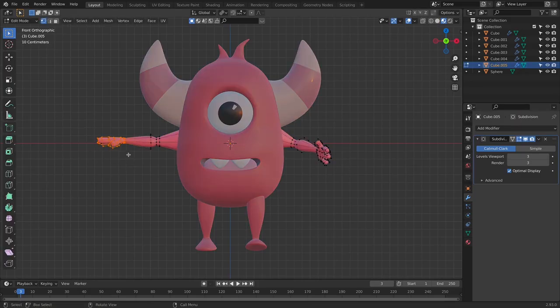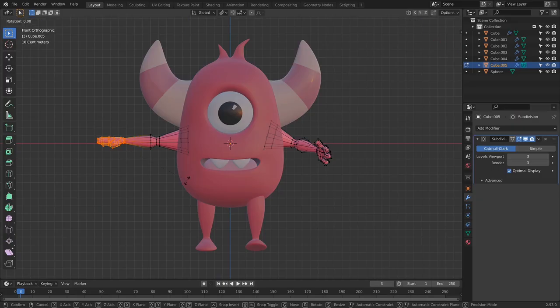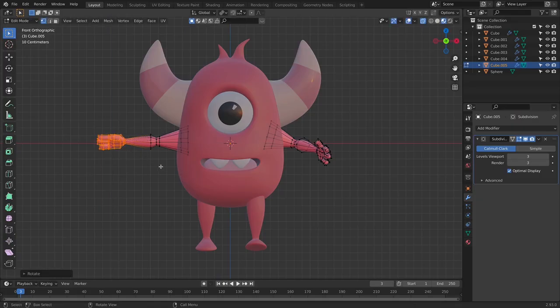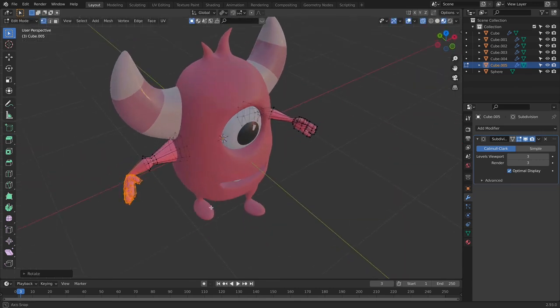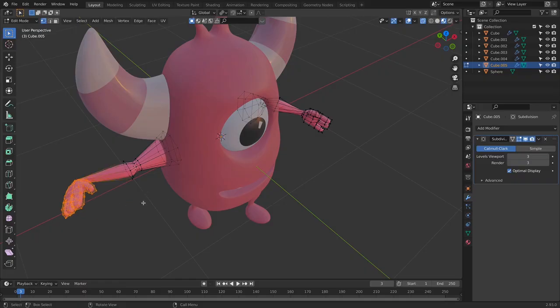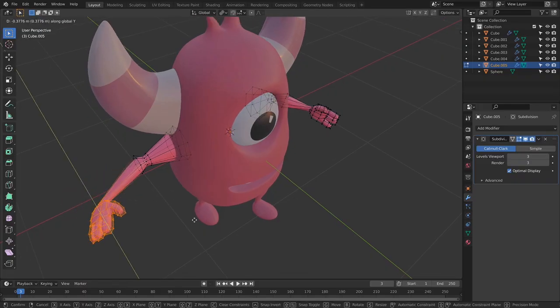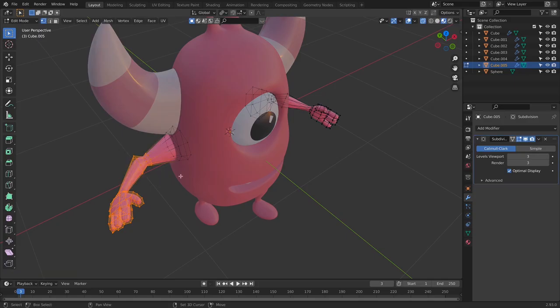Now I will do pretty much the same thing for this one. So I will rotate it in X-axis. I will then rotate it in Z-axis here, grab it down, rotate. Let's go back and move it like so. Bring it closer to this part here.